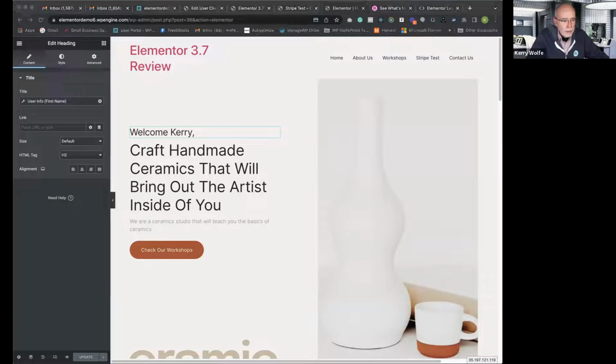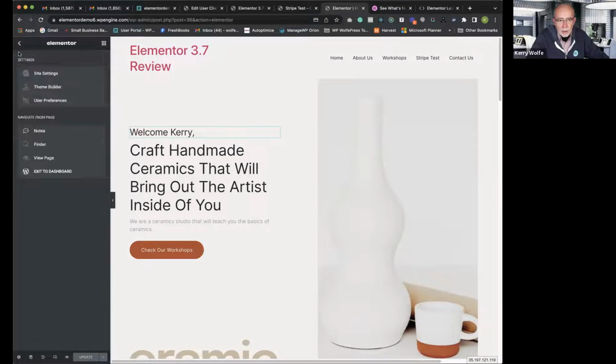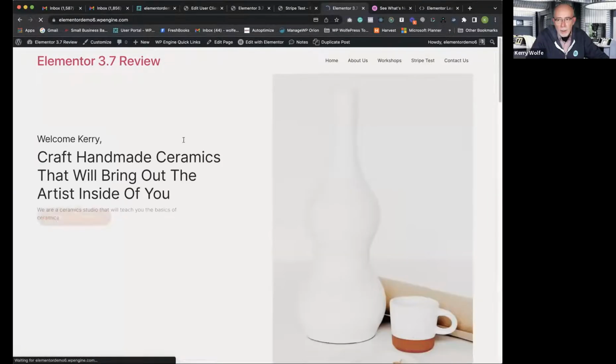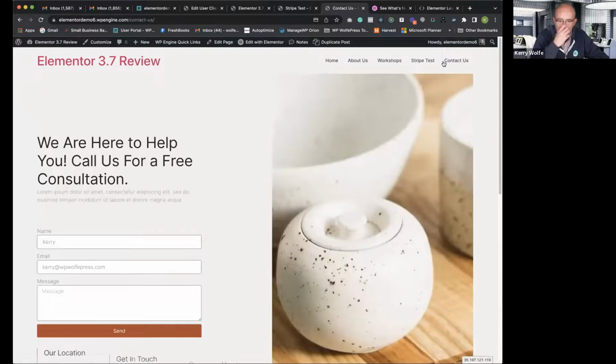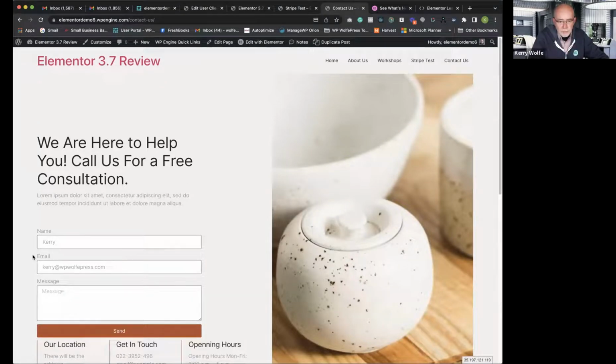And I'm sure some of y'all can also do it on forms. Let's go back to the page and go to the contact us page. Now you'll see here, this is set up and it's automatically adding my name and my email address because I'm logged in under this user. And let's see how that's done.